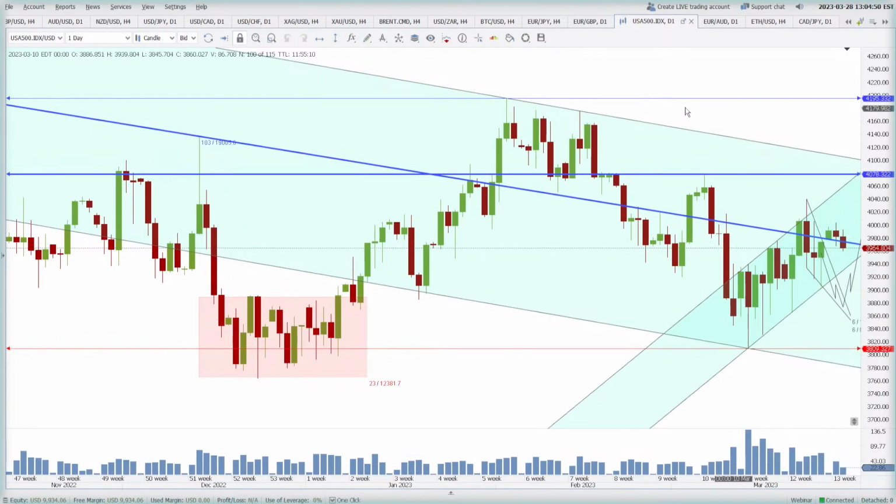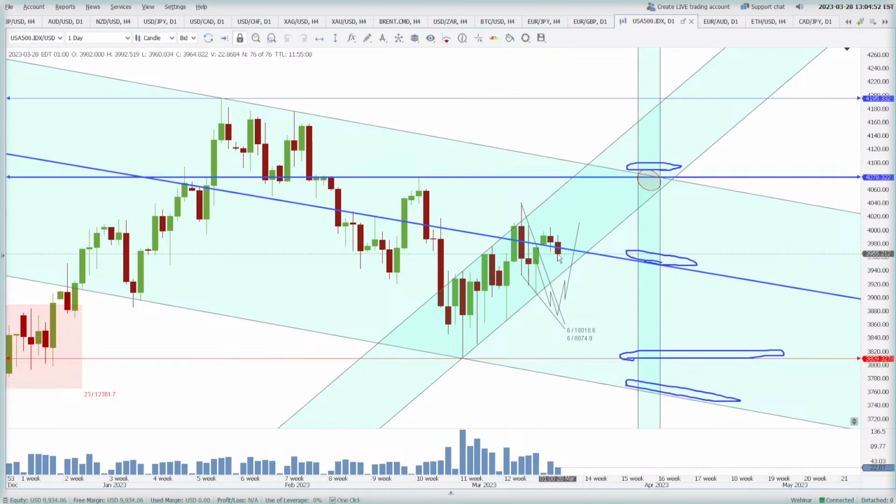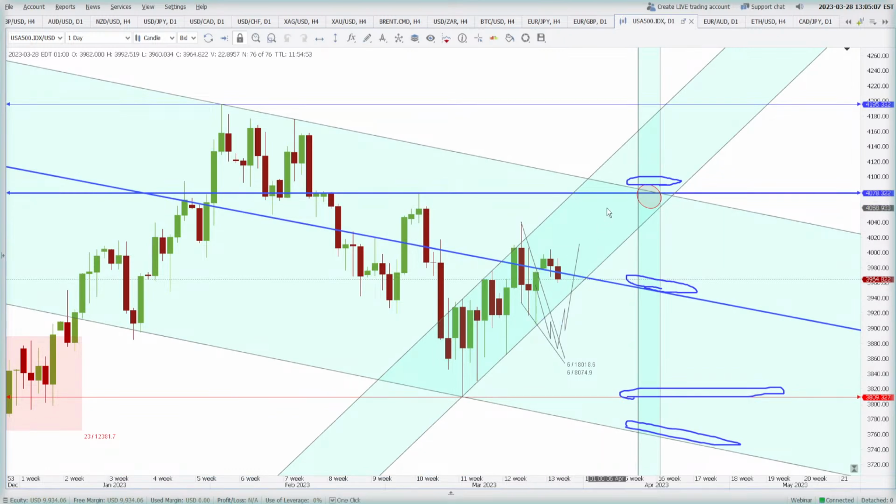US 500, we are a seller in this market, right? But this is not the right time to go and sell this market, because we are looking for 4078 to be tested, maybe, or very close to this one. We are looking for a selling opportunity. Either this rising channel should break to the downside for us for a confirmation, or this should test 4078 and give us a bearish pin bar, or maybe bearish engulfing at that point. Then we'll be looking for a selling opportunity to the downside. I think that price is just hovering around and will keep hovering until it reaches the 4078 level, maybe, where we can expect some sell off.